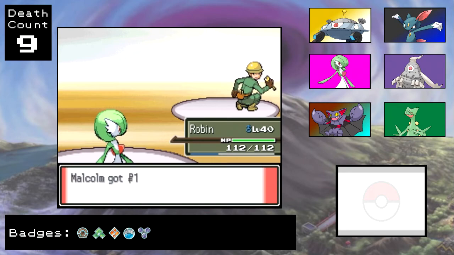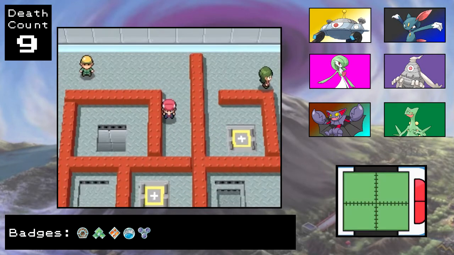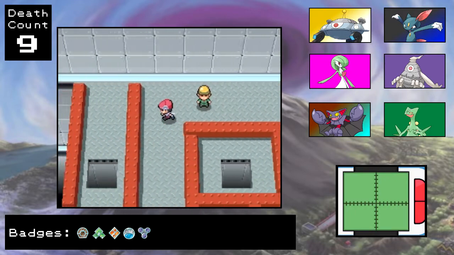Worker Jackson. You've got me feeling down. Bro. Oh, yay. Absolutely nothing. Where do I go then?